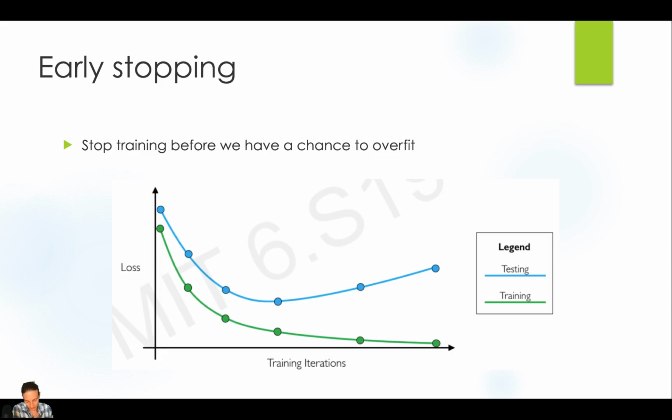Stop training before the network overfits. So it's very important, if you remember, to not just look at your training loss, because that's the loss that's standard printed when you train your model. Have a look at your testing loss as well.